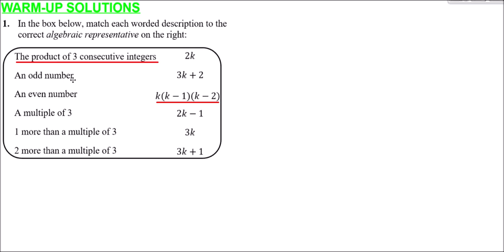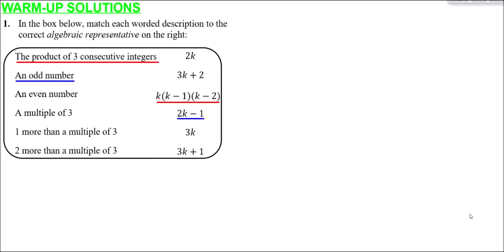An odd number is going to be 1 more or 1 less than an even. So an odd number is going to be 2k minus 1. Another representative which people tend to find easier for an odd number is 2k plus 1. However, 2k plus 1 sort of skips over the first odd number. If you define k as just any natural number, if k were 1, then 2k plus 1 starts off as being 3. So you're going to go 3, 5, 7, and so on.